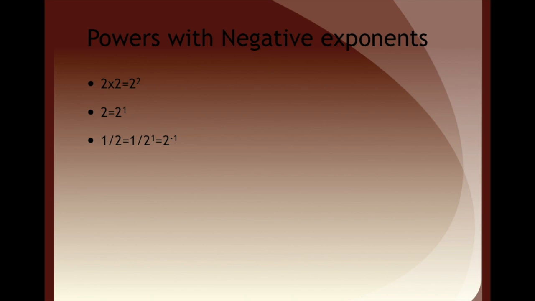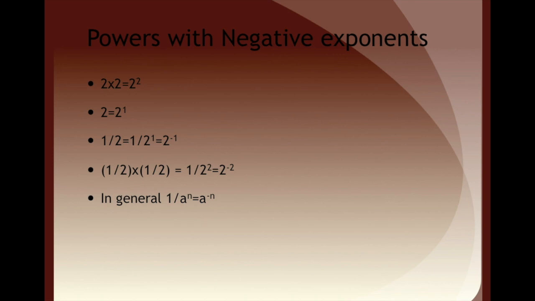Suppose we want to write 1 by 2. So 1 by 2 we can write as 1 by 2 raised to power 1. Now if you want to bring this 2 into the numerator, then power becomes negative. It means it is part of the denominator, but since we are writing in the numerator, we have to convert the power into negative. So that's how negative powers are being expressed. In the next one you can see that 1 by 2 into 1 by 2 becomes 1 by 2 raised to power 2, or we can write as 2 raised to power minus 2.